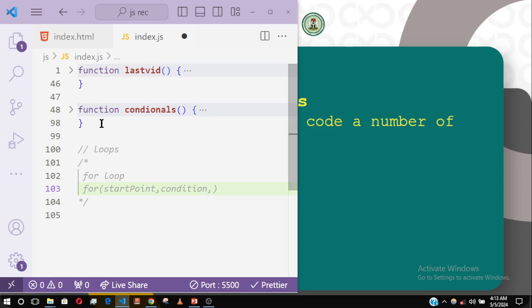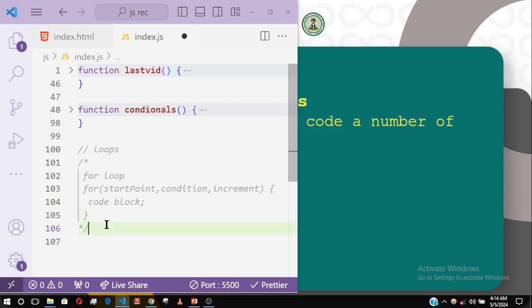The next one is the increment. The next one is your code block. That is what you want to do when the loop is running.